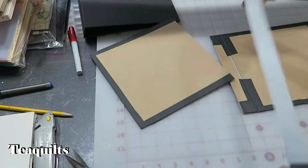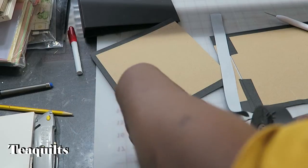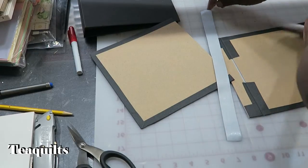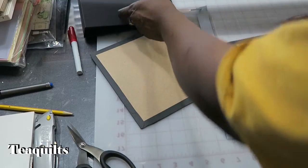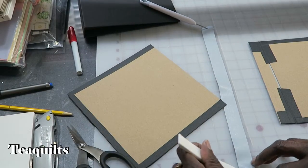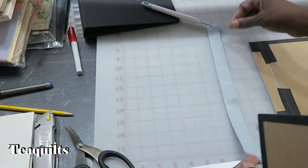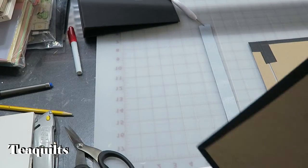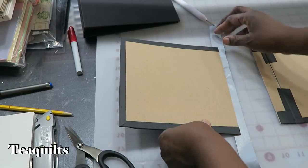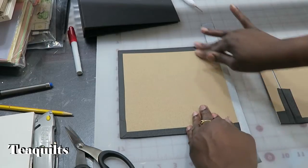Want to make sure we have at least 12 inches or so. And this is a little awkward because I'm doing this at an angle for taping. So please know that it is not as difficult as it looks. Okay, so now we are going to put this piece on the tape about halfway, leaving at least 2 inches on top and bottom.